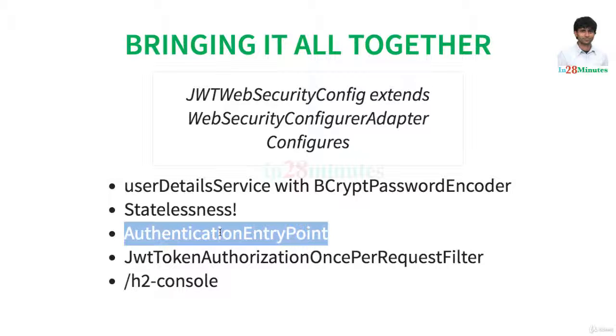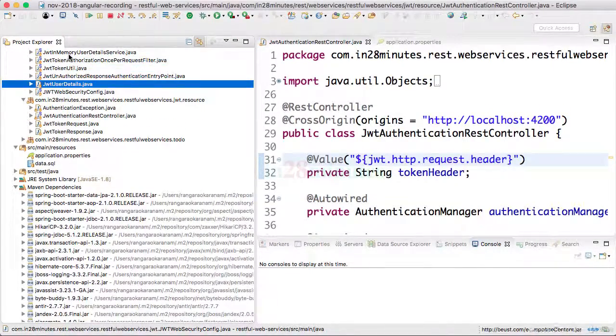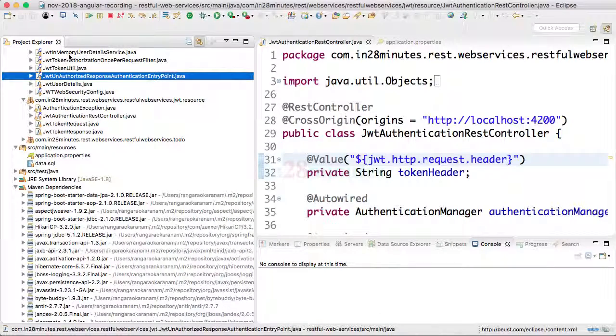unauthenticated users. A guy is trying to come into the application, is unauthenticated. What should be the response that we send back? In the case of a web application, the authentication entry point, you would want to configure a form, a login page. In the case of a REST API, or in the case of a JWT authenticated REST API, what we would need to do is, we would send an error response. We would send a response saying your request does not have a JWT token.